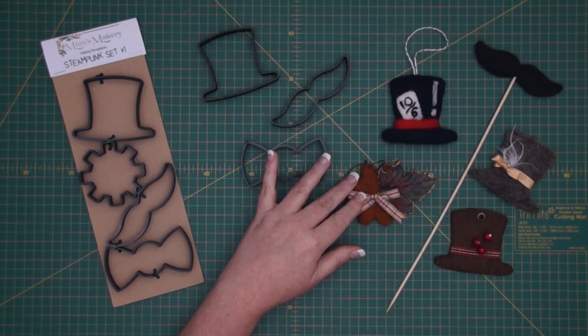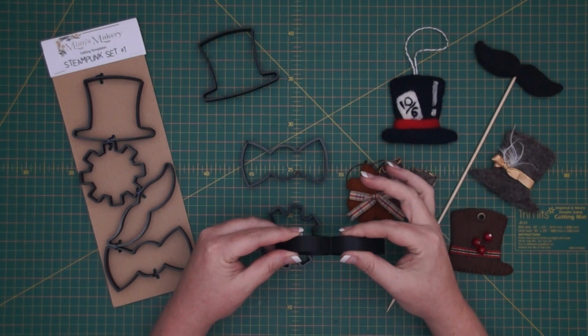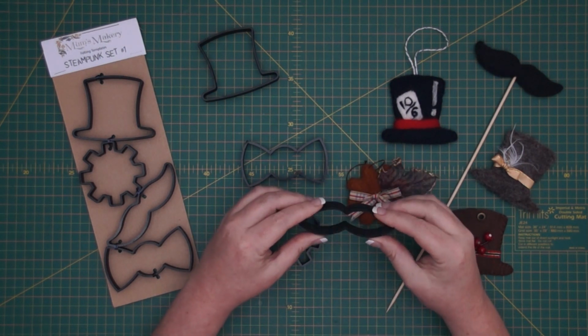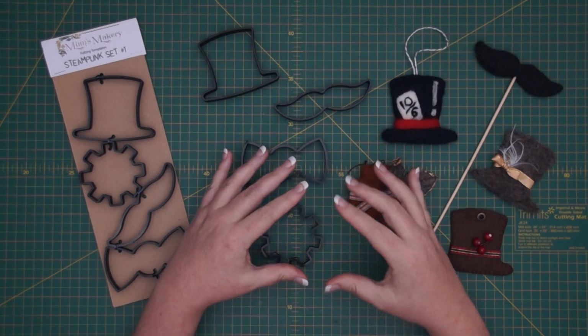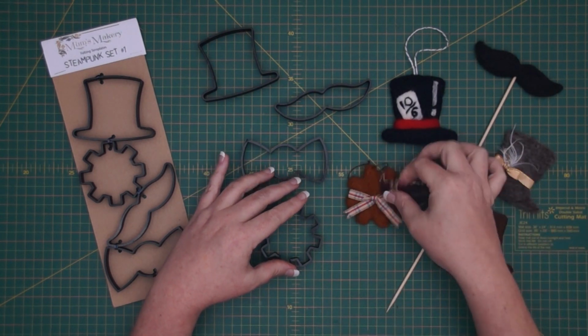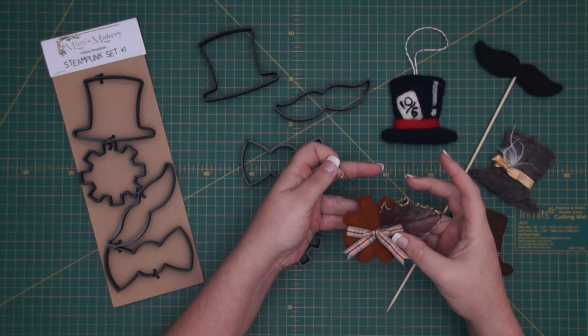All the templates are 15 millimeters high. Obviously, you don't have to felt to the full height of the template, but they are that height so that you've got some depth to it, so you can really get some dimension on some of your projects. A few of these here we've got decorated as Christmas ornaments for hanging on a tree.